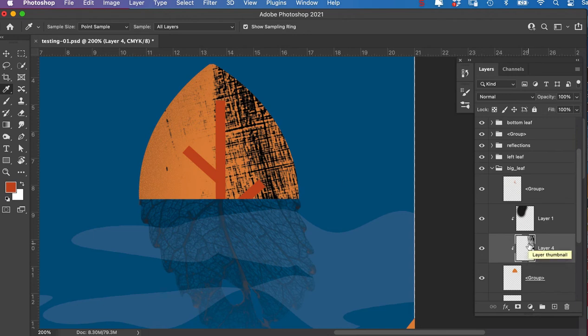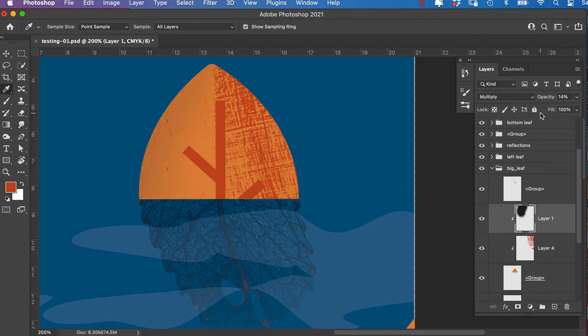I can go Option, hold down the Shift, and hit Delete. And it keeps the transparency and fills it with the foreground color. So that would be Control Alt Backspace. Oh, sorry, Alt Shift Backspace on a PC. So now we're getting these textures going in. So I've got two textures now that sit in there. This one, if I wanted to darken it up again and make it a bit more prominent, I can.